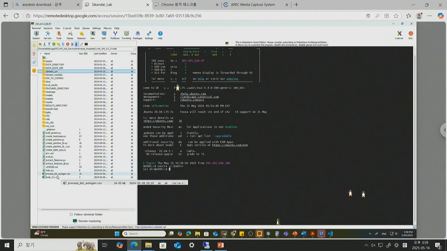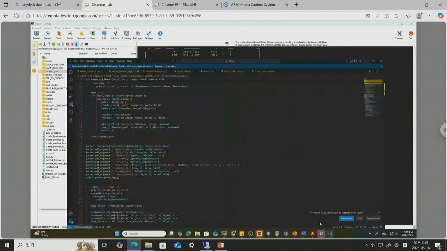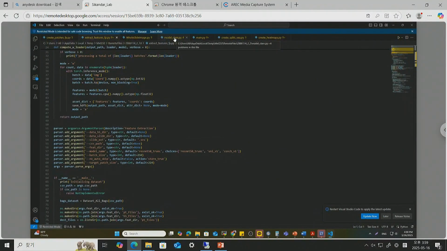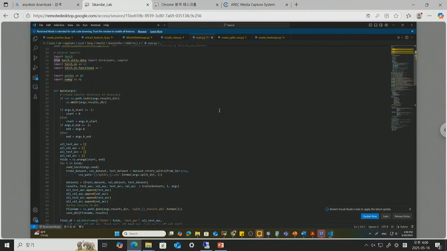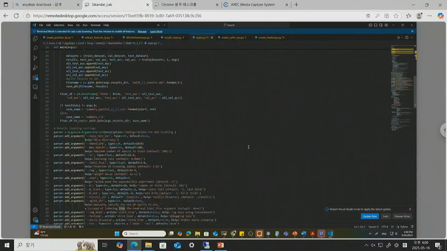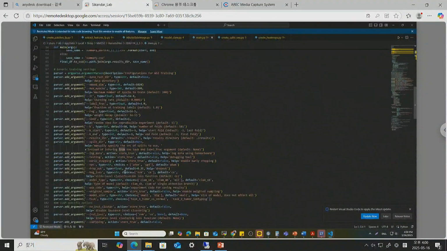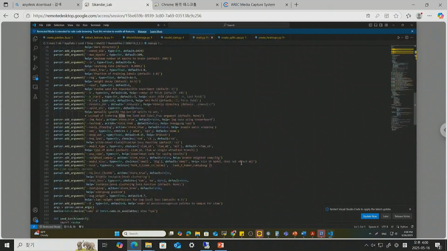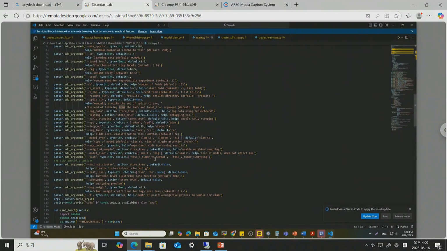Then you have to run the main code. It will generate the test AUC, test accuracy, validation AUC, and validation accuracy. And here you can find different kinds of parameters, for example the Adam optimizer, SGD, and we can also change between single branch and multi-branch, and all the information is here. We can tune the model by changing these parameters.